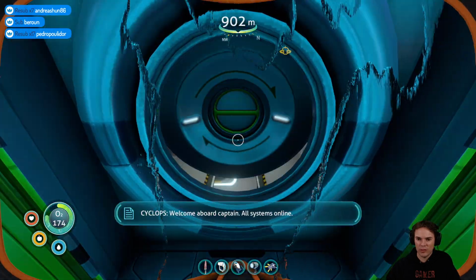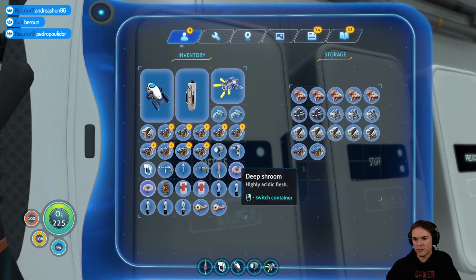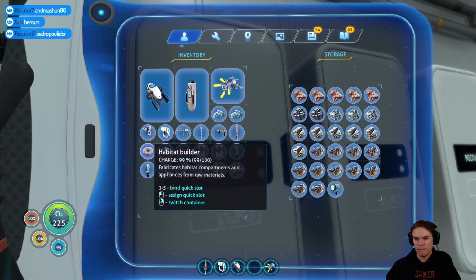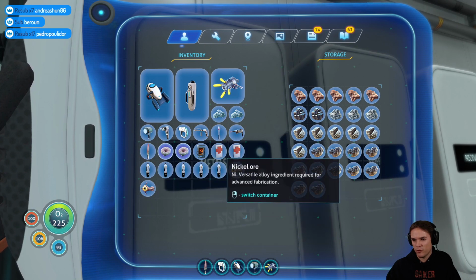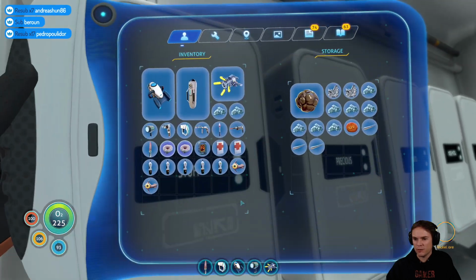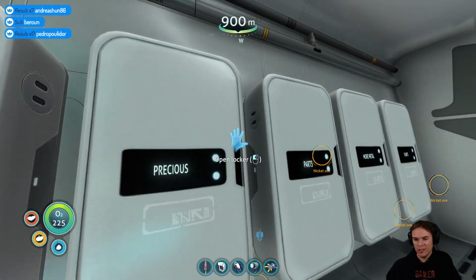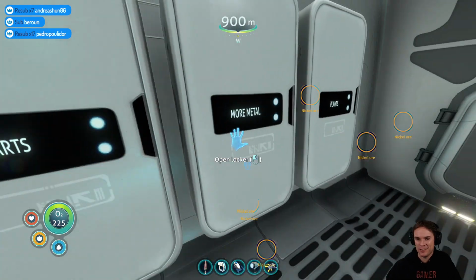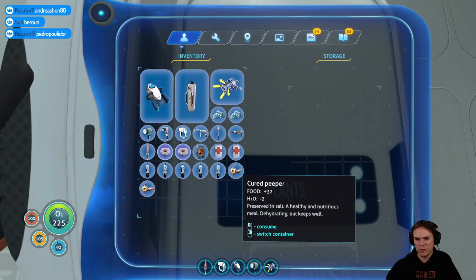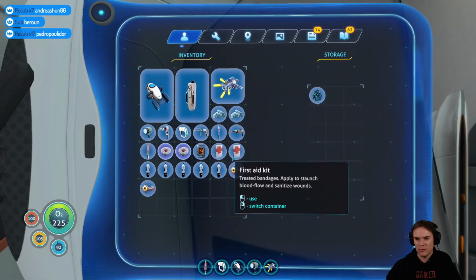Let's go and see what we've got in the lockers. Captain, all systems online. Chuck all that in there. Not that. We've got 1, 2, 3, 4, 10-ish, 11 nickel there. We've got an alien turd. Don't know what I'm going to use it for, but you never know when it might come in handy. Oh, we've got more nickel there. Sulfur, you can see there's actually no sulfur down here. I think these are all empty, apart from that.